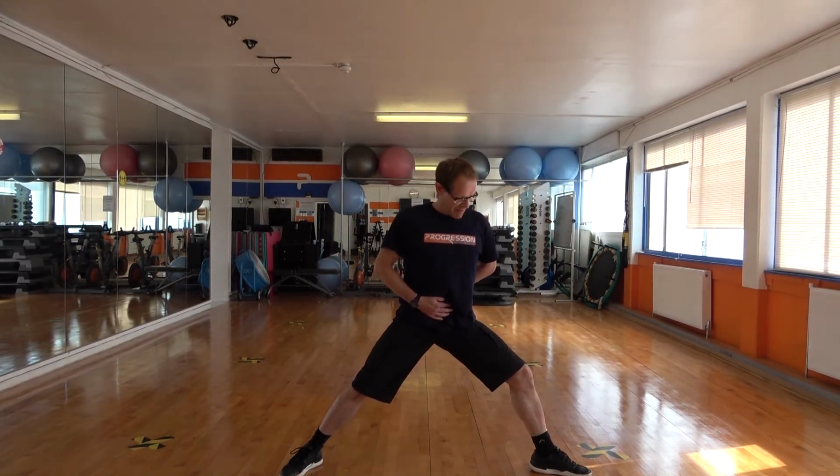So again, hip position, very easy to let the pelvis tip forward here. So we're going to try and get the hips to come up. You might want to turn that leg in a little bit. It makes it a little bit more comfortable into that stretch. Just trying to keep that knee in line with the toes. That's it, so we get a nice pull down the inside of this leg, not too much.